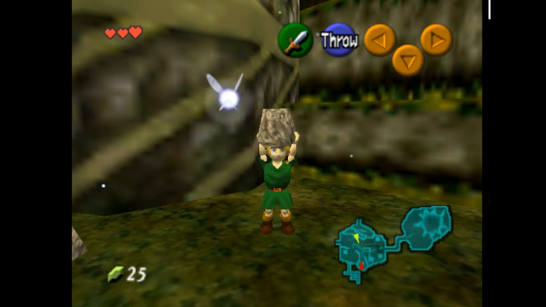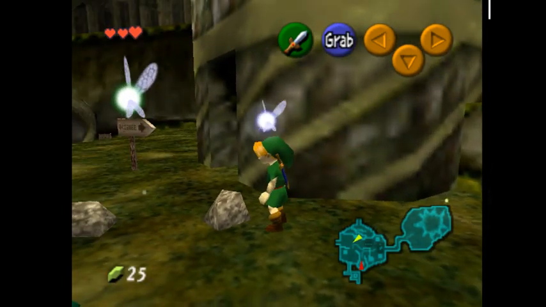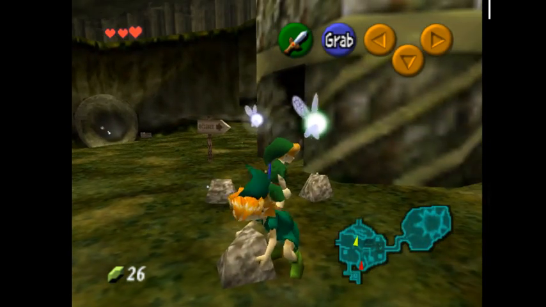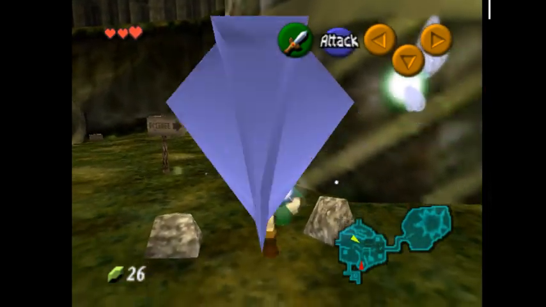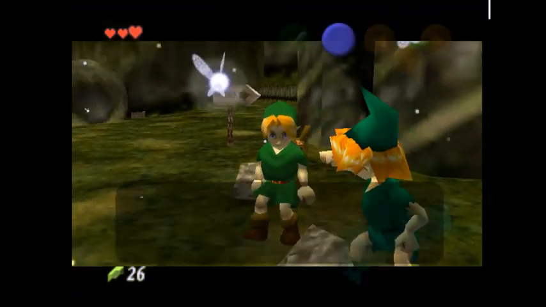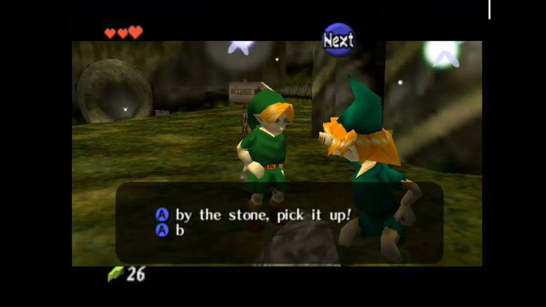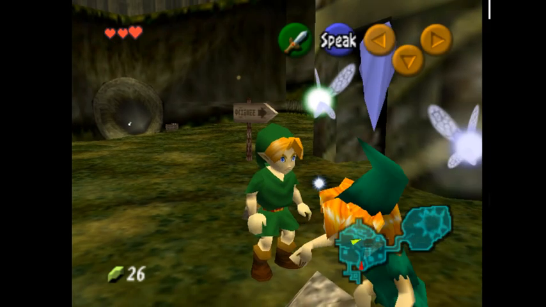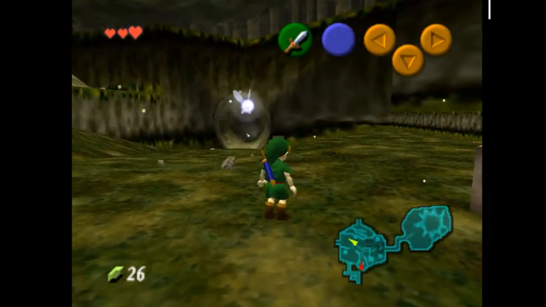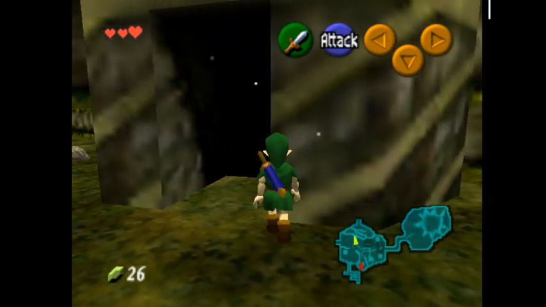Oops. Pick up the rock, Link. Whoop. Keep forgetting which one is Z. It's this lower one. Hello, Happy New Year. Whoa. There you go, Link. Yeah, I know. You told me. Okay, there we go. God, so anyway, if you want to piss on the floor in Mido's house, we can do that now.